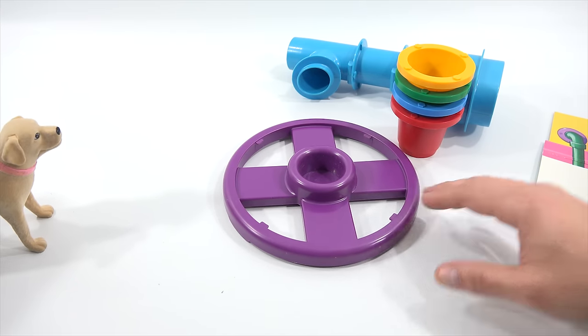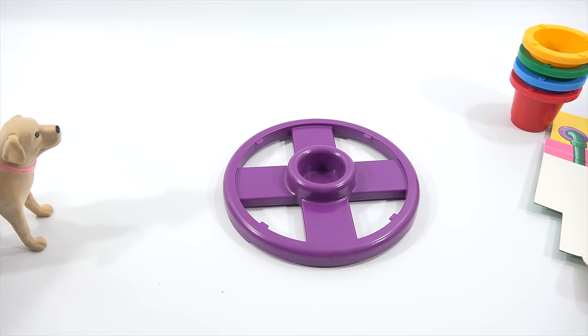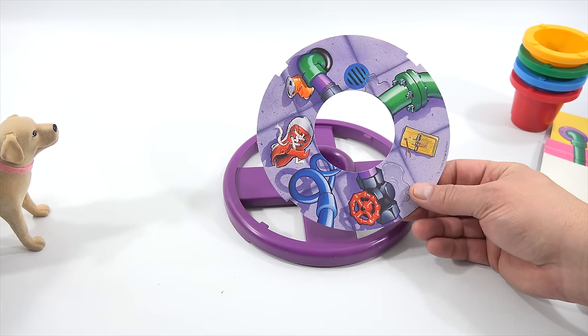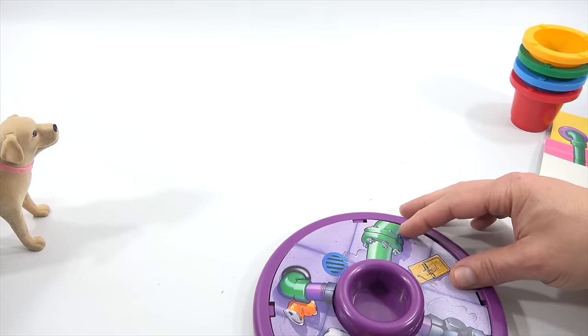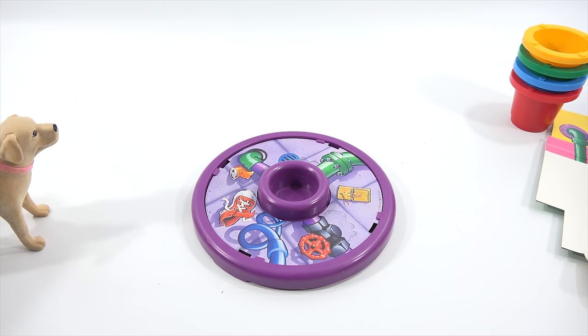So number one, numero uno is the base. Number one and number two. Yes, basically. I think the jokes are going to come out. Here we go. So this is what's at the base of your plumbing area: rat trap, shoes, old cans. I have no idea what's around your plumbing area, but it used to look like that.